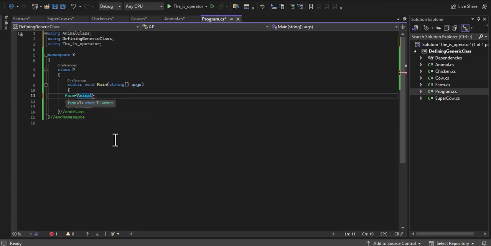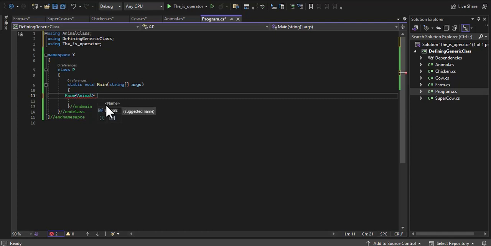It even tells you here, farm, specify a type where that type is inheriting from an animal. So I am passing in animal here because I know that cow and chicken inherit from animal. So that is why I'm passing in animal there as a specified type.